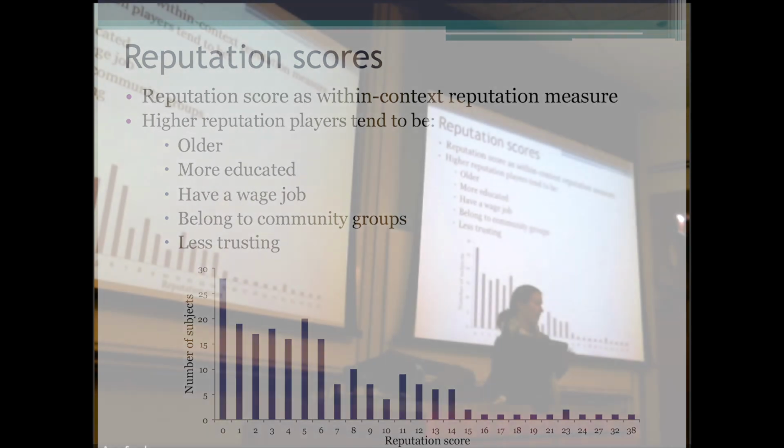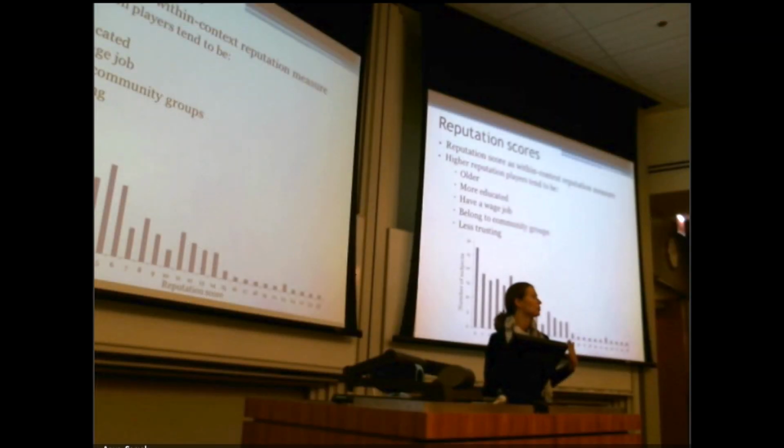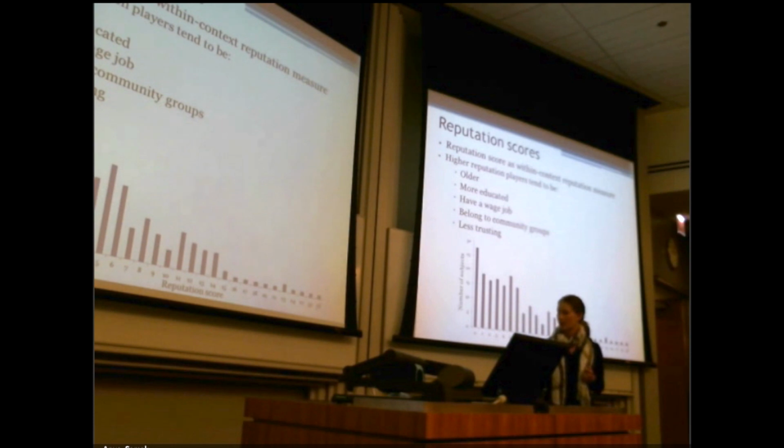I asked everybody afterwards, since they knew everybody in the village and they knew all the other players, even though they were randomly selected, everybody pretty much knew everybody else. I said, who do you think is going to give the most? Look around the room and tell me who you think are the people who you can really trust to give a lot of money. What's interesting is that it was very, very clear, and some of this variation is due to the fact that villages had different social networks, but there were a couple of people who were just named by everyone. Every single person was named.